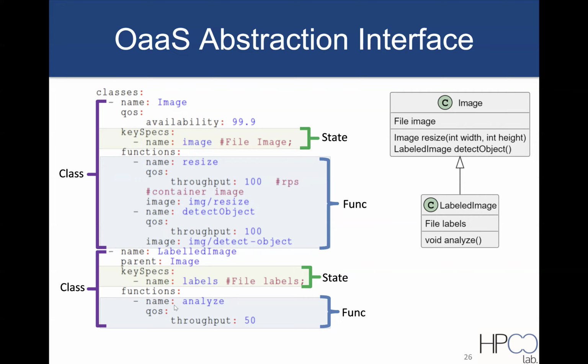And then we can write an extra function, something like analyze, and make it just consume the image that has labels attached to it. And then you can see we have the field called QoS. Basically, if you have used a servlet before, you will know that it is really bad effort.